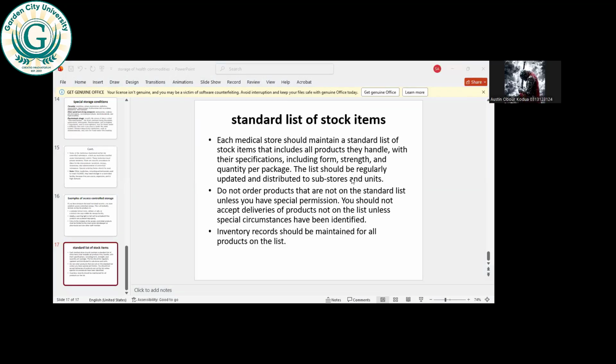Austin. Okay, sir. About what sister said, sometimes according to the policies of the facility, in our place, the HIV patients and those who are mentally ill have their own pharmacy. So when a drug is prescribed, they go to that pharmacy alone to take their drug. So it depends on the facility you find yourself in.